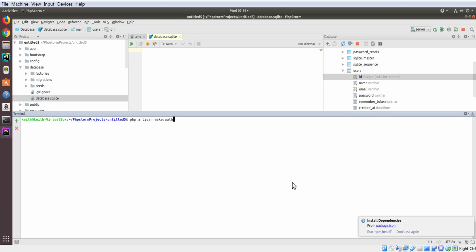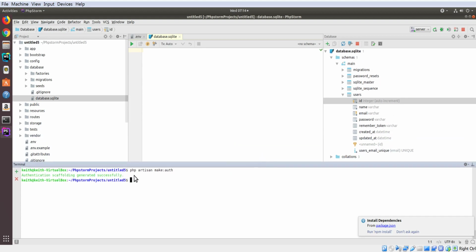And what this is going to do is generate a new set of templates for us, like Blade templates that have the user authentication, login and password forms, registration, and update our homepage template, and give us a dashboard. So it does a bunch of stuff. So just to get user authentication in Laravel, once you get the database connected, you just type php artisan make:auth, and it says authentication scaffolding generated successfully.